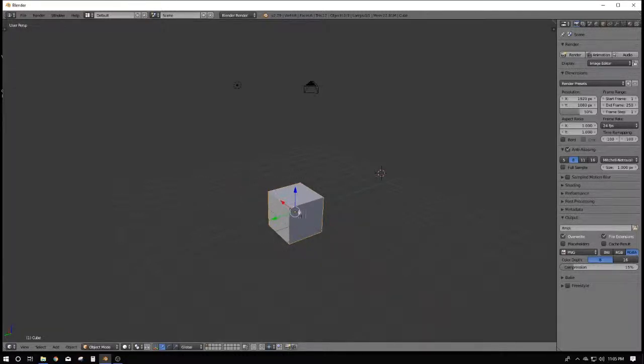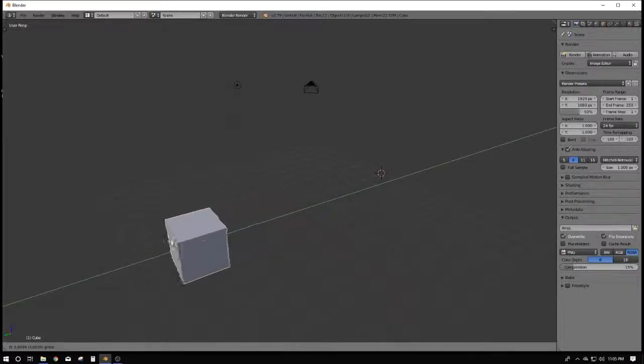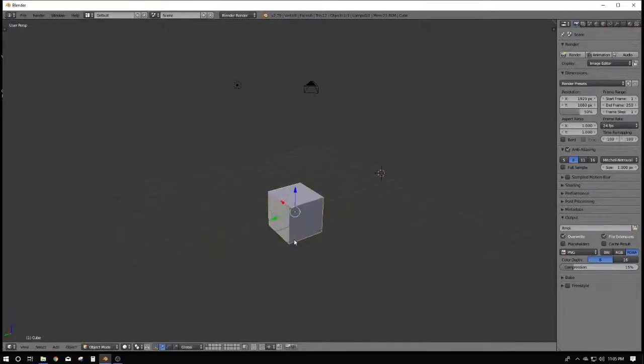People call it different things, but in Rhino, it's called the gumball. And what that does is it allows you to select specific vertices to move an object on. So I'm going to go ahead and hit Control Z to move that back. This is the X axis, this is the Y axis, and this is the Z axis.